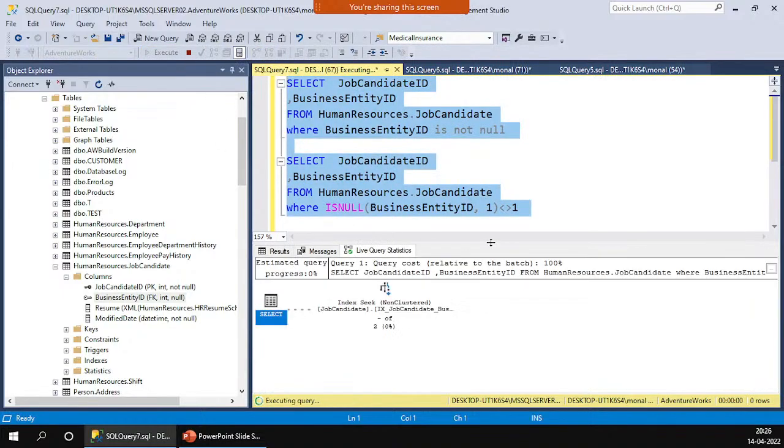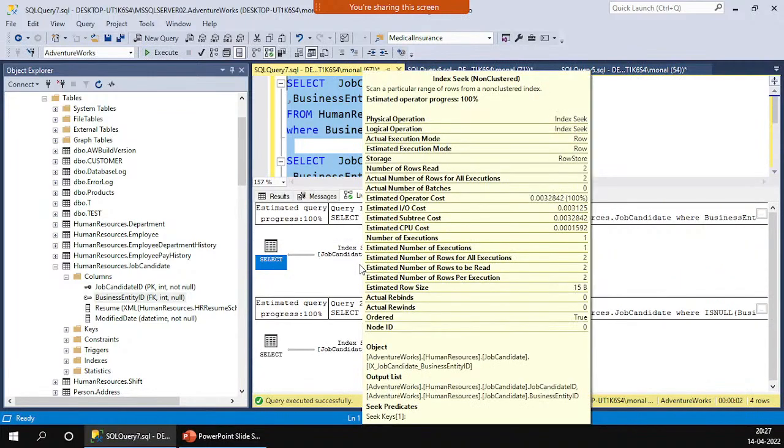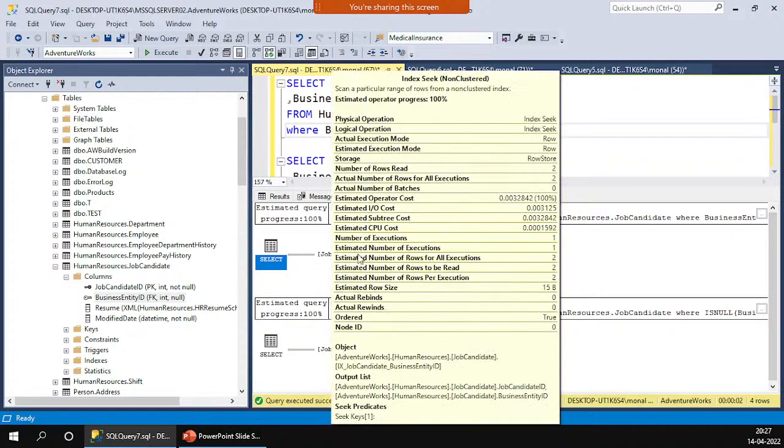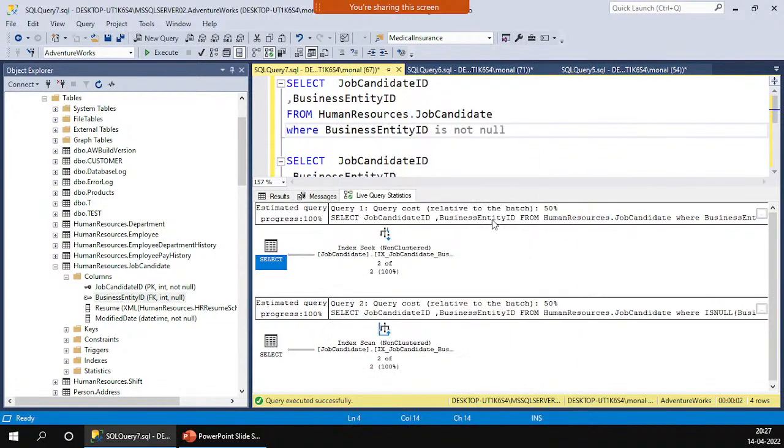It is a little bit advanced concept. See, this is the query plan of the first query, where I am using IS NOT NULL, and what I am getting is an index seek. And here, a scan, meaning that it will search through each and every record. Wherever it is a seek, it's best. In future lessons I will explain what seek and scan are, but keep in mind that seek is always better than scan.